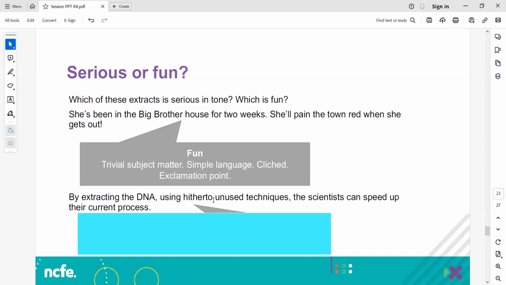Sentence, pardon. The second one is serious. You can see it's serious business. DNA, extracting DNA, using DNA to use technique. Yeah, good. Yeah, scientists. The sentence structure, what can you tell me about that? Extracting DNA. Can anyone tell me anything about the sentence structure? Hold on. 1 minute.